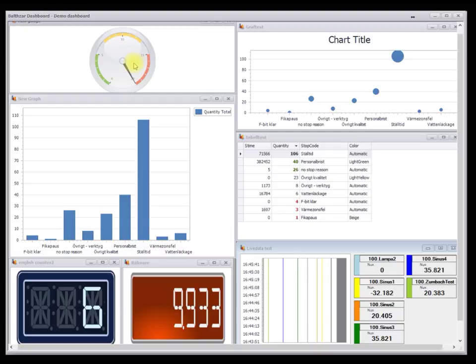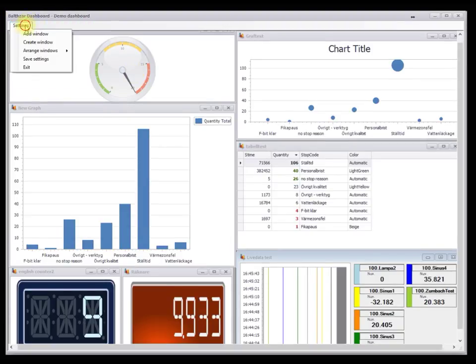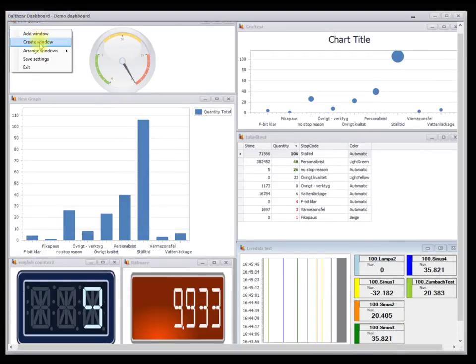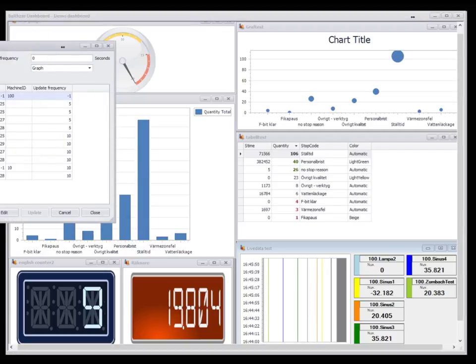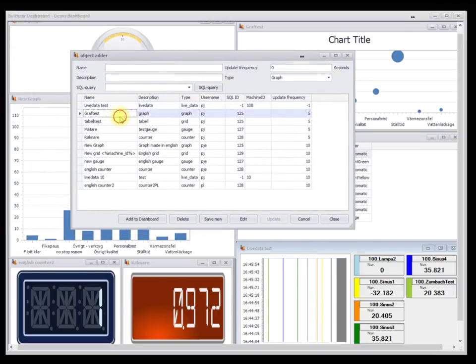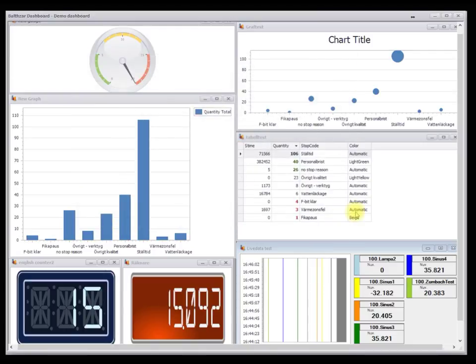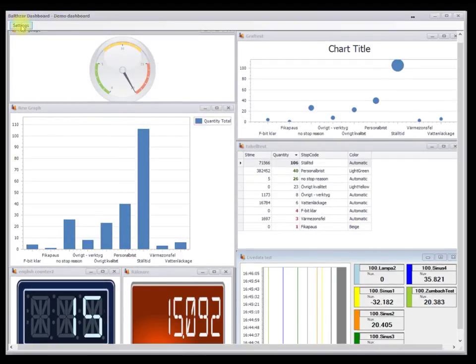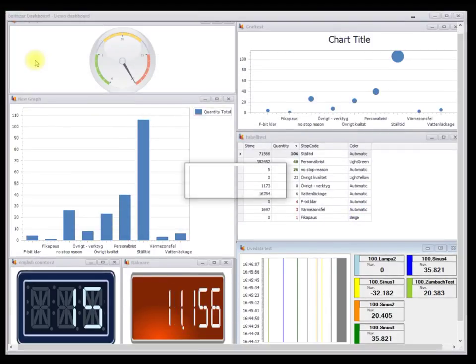Which you do when you create the window. So we're done. So let's close. And finally we should save settings for the dashboard. So let's close the dashboard.